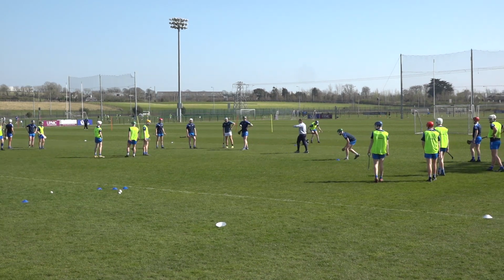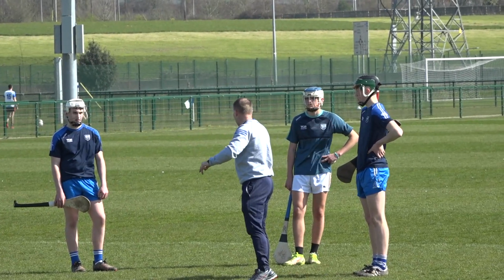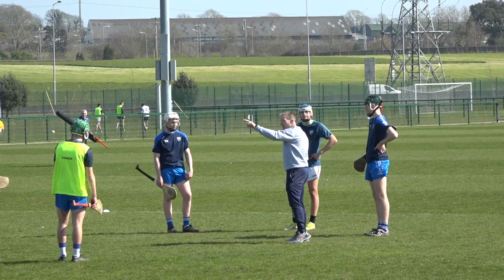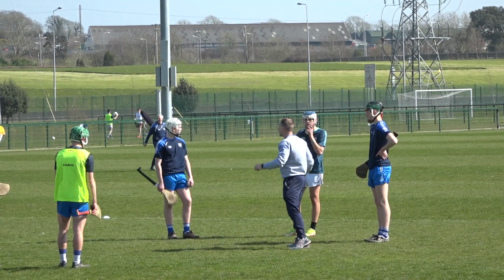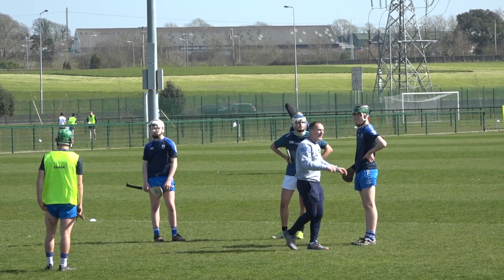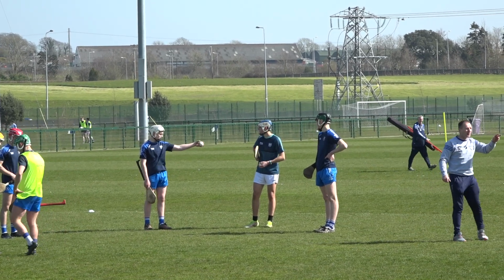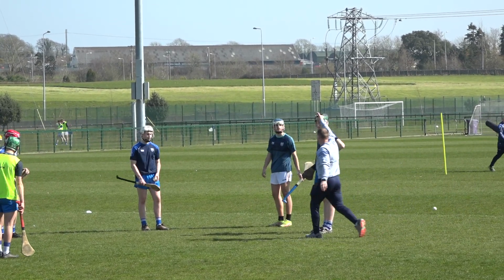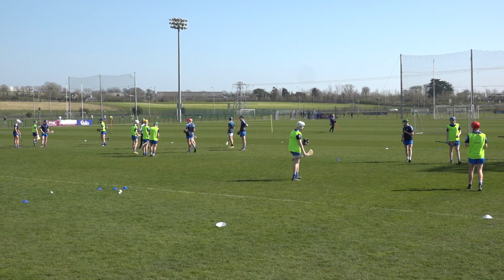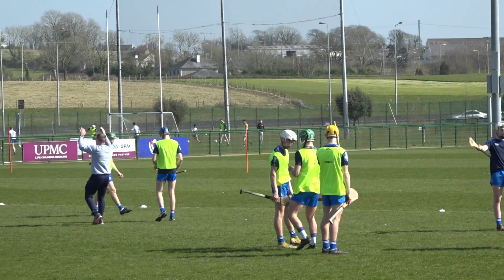Let's go, 45 seconds. So we've got four bibs here, four non-bibs, three bibs. You've got to keep possession. You get the ball and turn it over, lads, you can shoot for a score. Same thing, lads, you're shooting into that goal there. You guys just have to keep the ball away from them. You turn the ball over, you shoot for a score to the far goal. Take those markers over a bit further now.